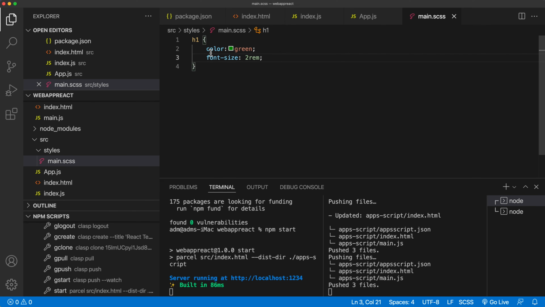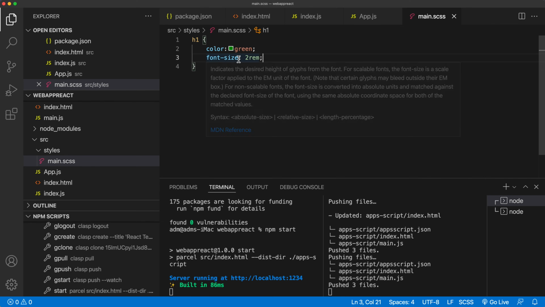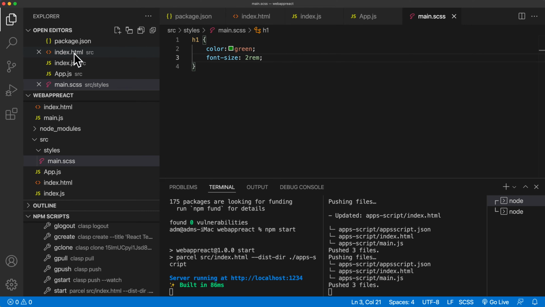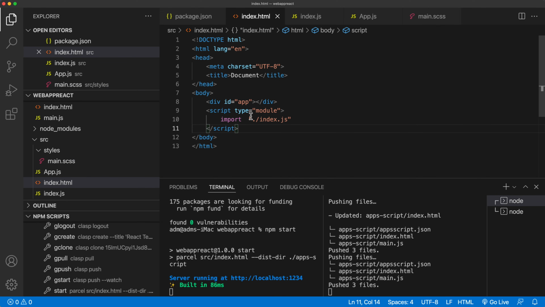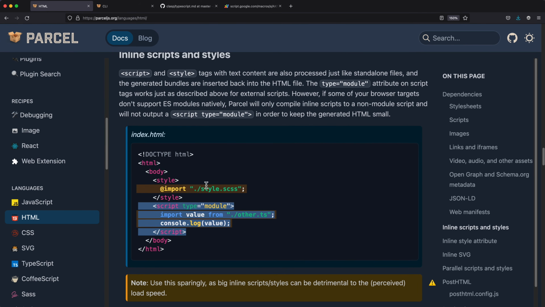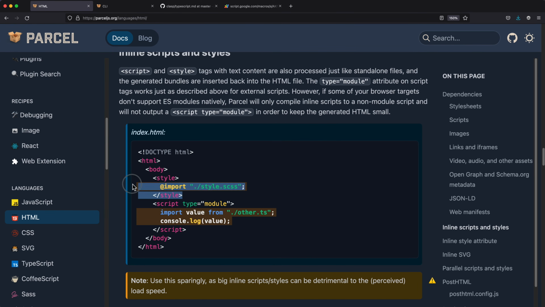So what I'm going to do, again, I want all these styles to be going inside of that same HTML file, if you remember, because we're in this AppScript weird environment. So what I'll do, I'll go to that index.html right here, and I'm going to add it here as an import. And if you remember, if I go to Parcel documentation here, there was an example of doing that right here. So I'm going to copy this. This puts it in the body section. I'm probably going to put it in the head section. I don't think that's going to matter.